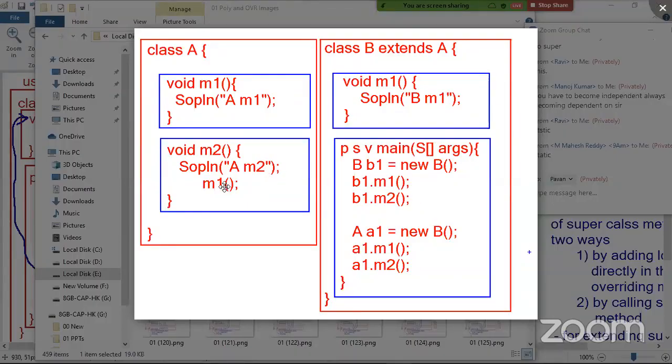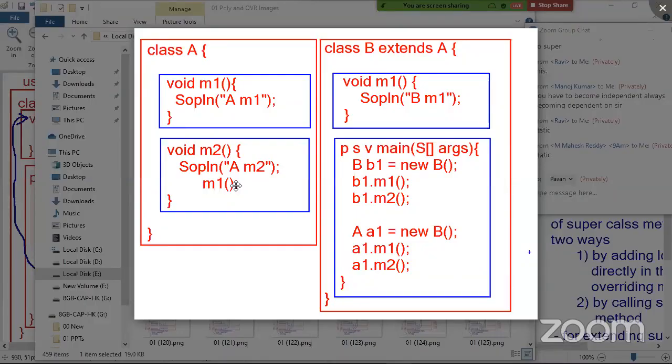Tell me, when you call the M1 method anywhere, from which class is it executed? You call it in the main method, in B class, in A class, in the test class, by using a superclass reference, or by using a subclass reference.